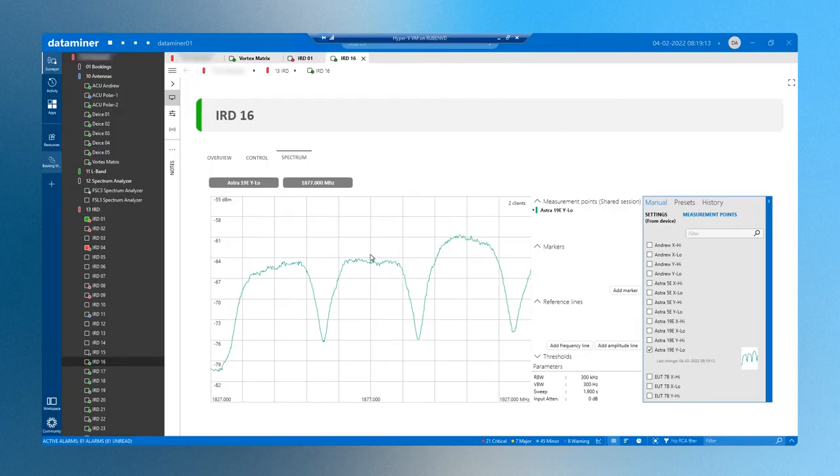So how does this work? First of all, we need to calculate the center frequency and determine the measurement point. It's not possible to do so directly. The IRD does not hold any parameters which list the measurement point or the frequency. We have to perform some actions in an automation script in order to get these.